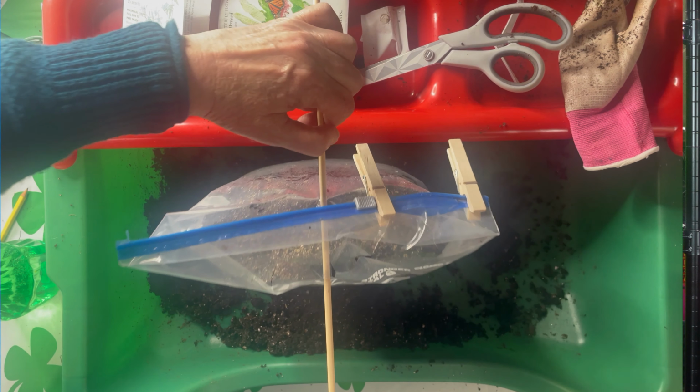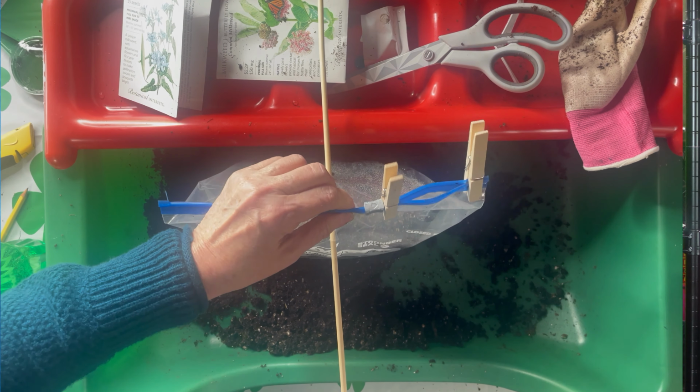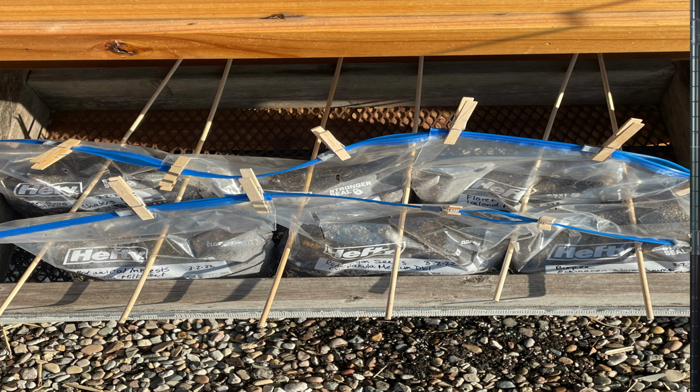Now, of course, maybe you don't need the skewer. You could just lay them in, but I don't know if these will get blown away, if it's heavy enough, but you could give it a try. So I'm going to try this in my raised beds. I have 4 raised beds outside.